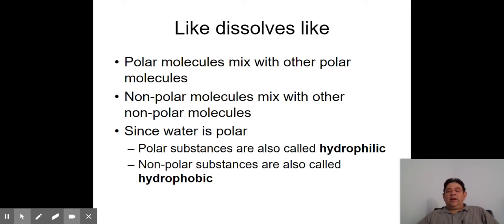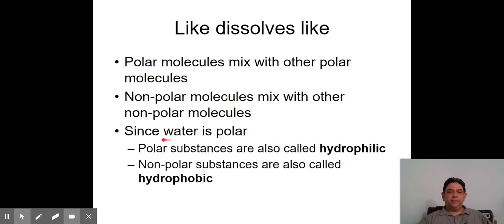Well, it goes back to the whole question of why water and oil don't mix. Because water is polar and oil is nonpolar. And by the way, those are not the only compounds that are polar and nonpolar. There's a whole bunch of them, but that's the most common one. Polar molecules mix with other polar molecules because their dipoles attract each other. And nonpolar molecules mix with other nonpolar molecules.